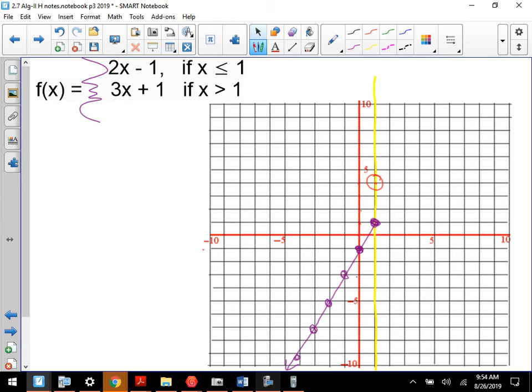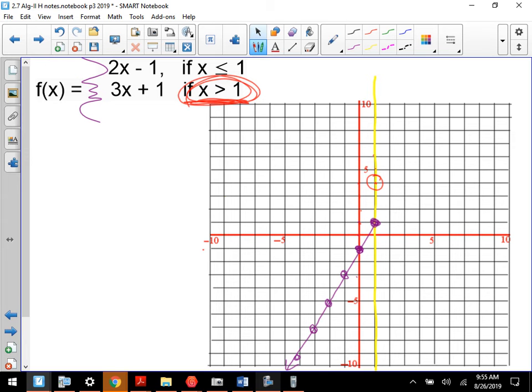Why would we do an open dot for the second? See how it's just greater than 1? Not great. So when it gets to 1, it's here. But when it's bigger than 1, it jumps into another line. So you remember how we said, think of the same idea: from ages 0 to 3 is free. Kids under 3 eat free. From 3 to 8, you pay your age. And from 8 till 65 years old, you pay $13. 65 and older, you're back down to $10. So that's the idea of when you get to a certain spot, it changes. Your prices increase or prices decrease.